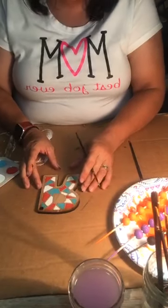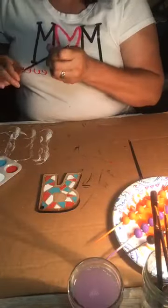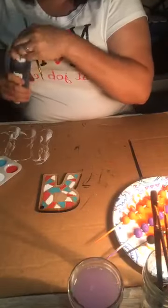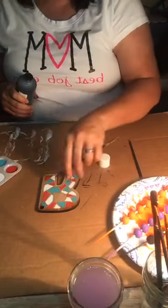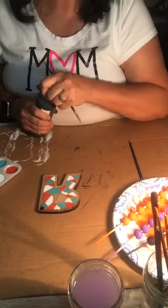Okay, got all the inside pieces all colored. Next thing I'm going to do is paint the black outlining of it all. All these little things. It looks almost like a stained glass window is what it always reminds me of.